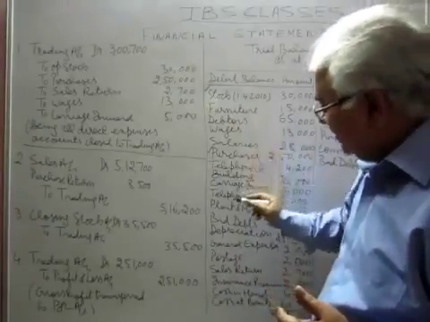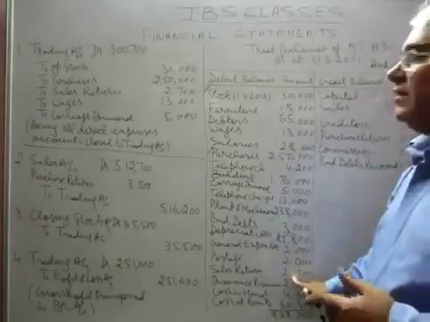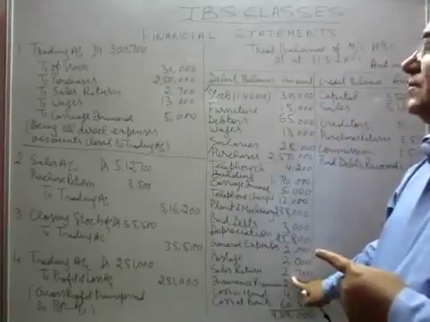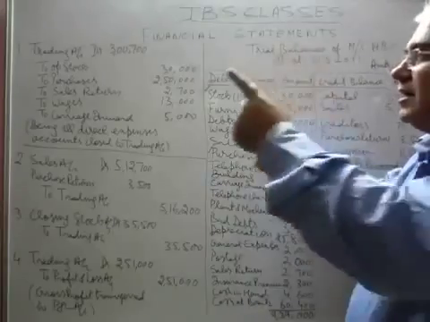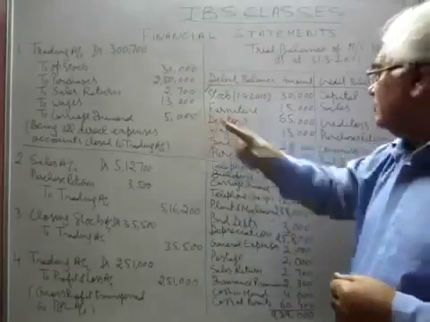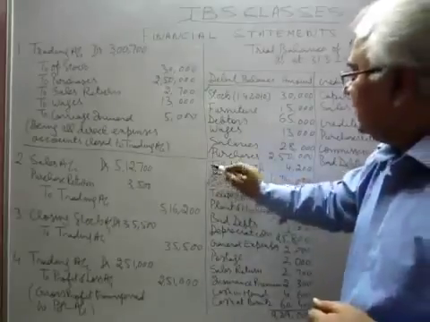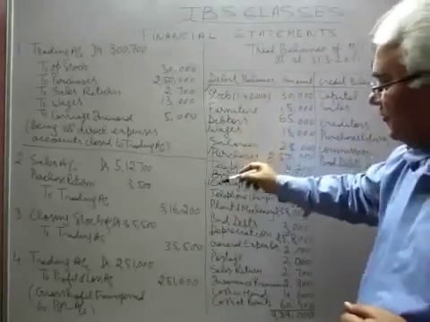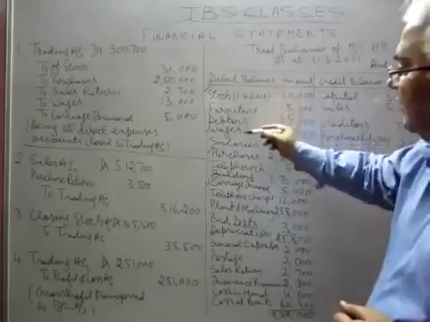Then you have sales return. This is here sales return 2700. Again the entry is trading account debited to sales return account. And then you have wages of 13,000. Again entry trading account debited to wages. Similarly carriage inward 5,000. Okay, 1, 2, 3, 4, 5 items are there. So which one have we missed here?